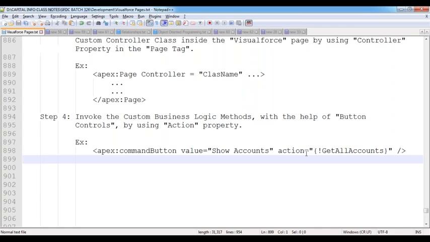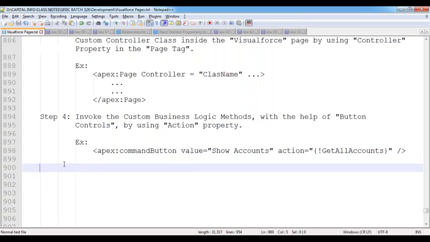These are the 4 simple steps we need to follow upon using the custom controllers. Okay, clear? Done with these 4 steps?